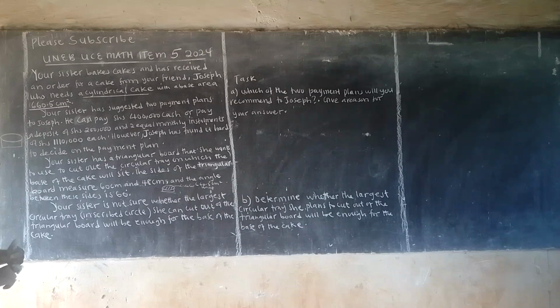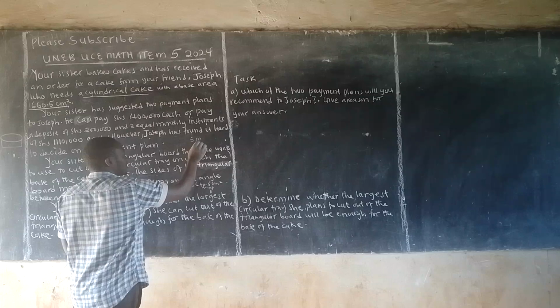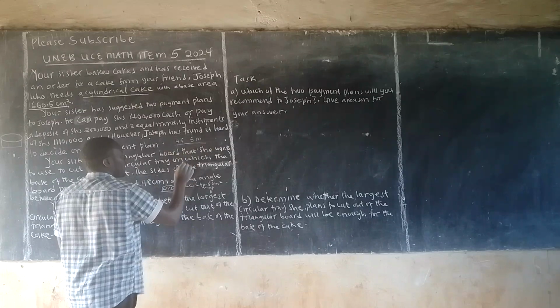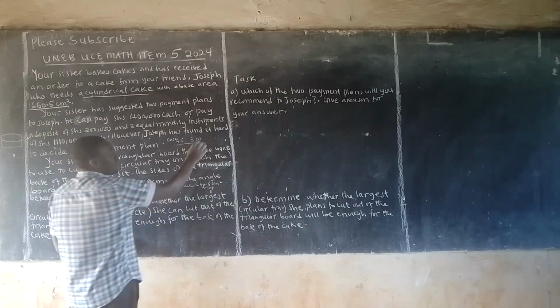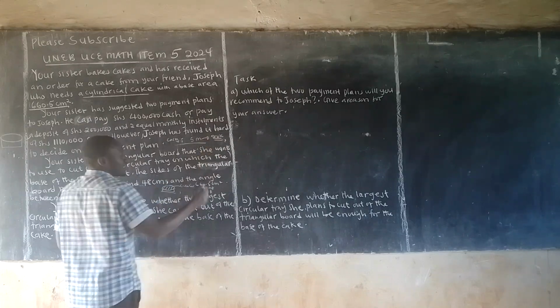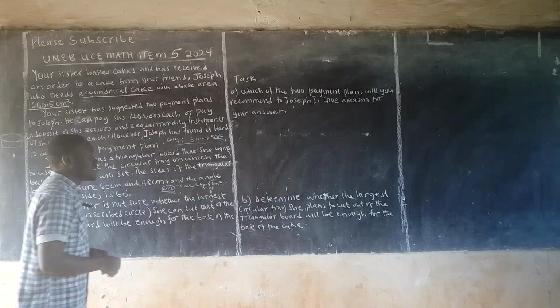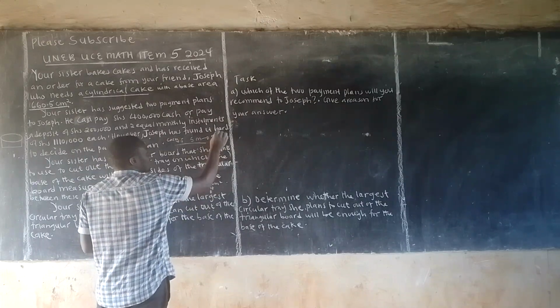But truth be told, it's good to buy on cash rather than on hire purchase because they always tend to add more value. For example, if you are to buy a new motorcycle, you can get it at 5 million or maybe even 4.5 million on cash. You go with your cash, they give you that motorcycle at 5 million. But if you don't have money, they tell you to bring a 500,000 deposit, then you pay in installments, either monthly or weekly. If you capture those installments and everything, that motorcycle can go to 8 million. This is hire purchase.